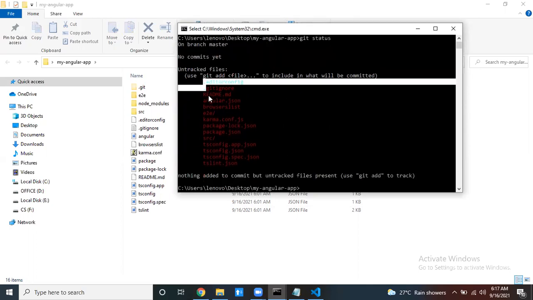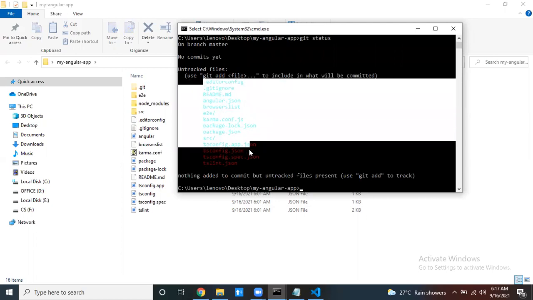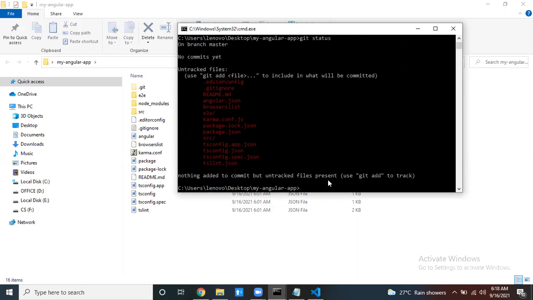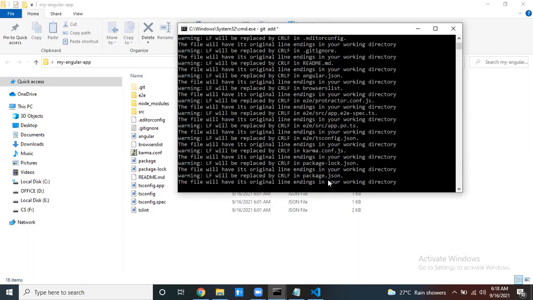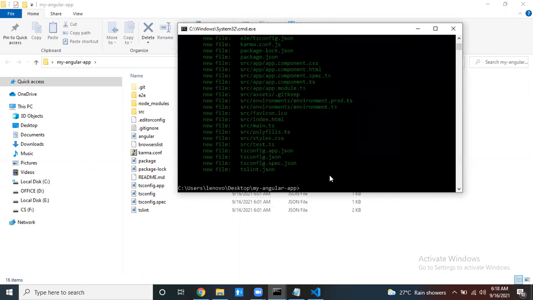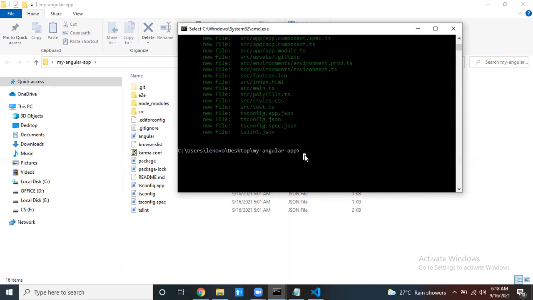If you observe here, these many files and folders are there to commit. So commit it. Git status. This is the one. Git add, this adds all the files. Node modules I don't want to commit, that one I mentioned in the git ignore. Then check git status again. How many files are added? All these files are added. So here you have to commit it.